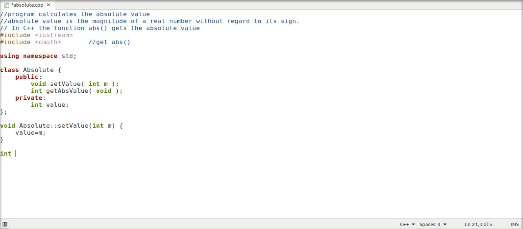So let's do absolute, scope resolution operator, getABSValue, and this one will have void parameters.